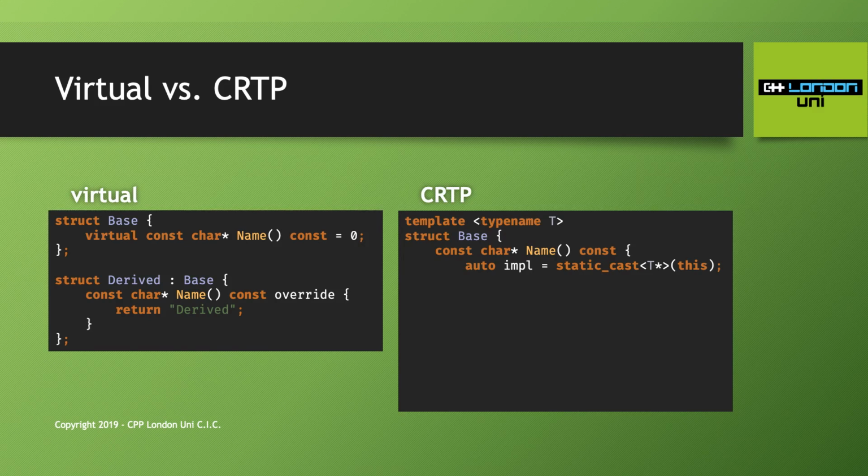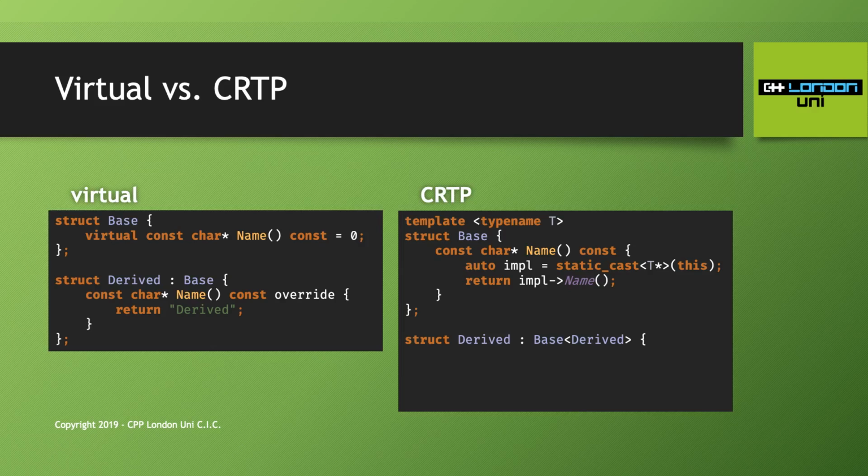So the template type T is going to be whatever implements us, or derives from us is more accurate really, because then that's truly the implementation. And we have to static cast our this to the type of whatever's deriving from us. And just to make it a bit more readable, I stored it in a variable. You wouldn't have to. And then of course we can just return whatever the name function from that implementation gives us. Okay. And we end the struct.